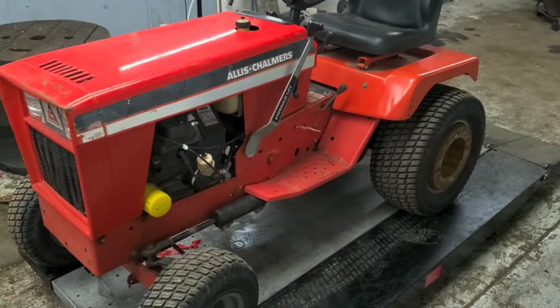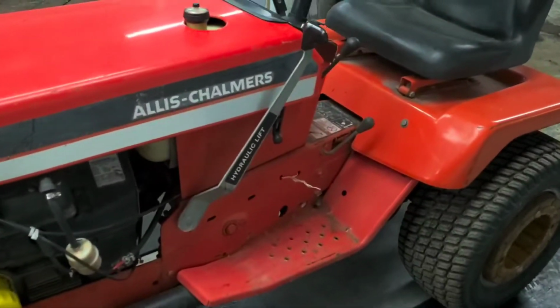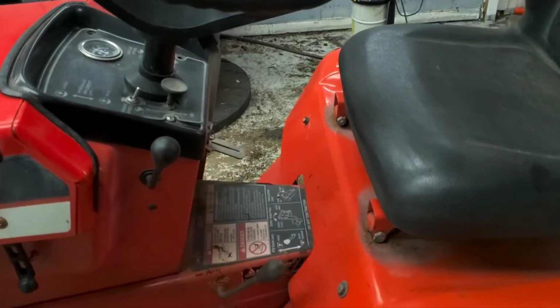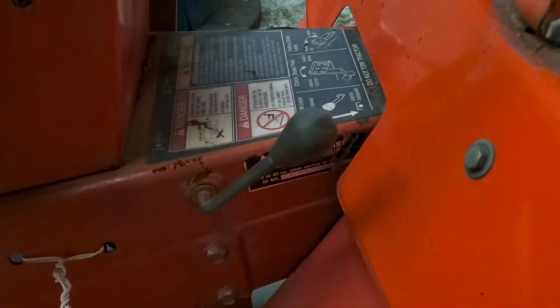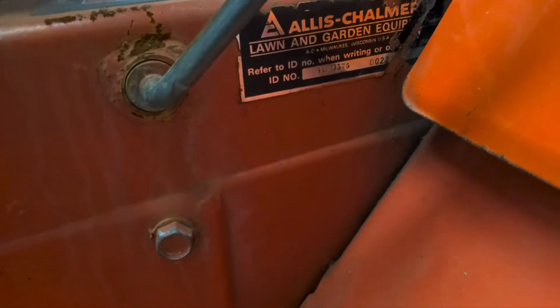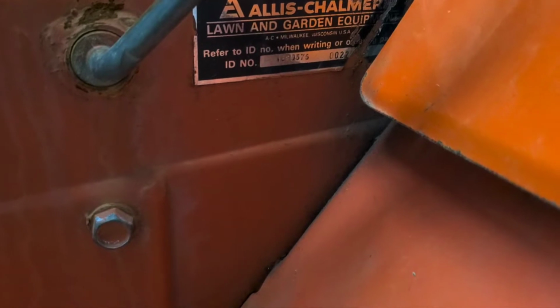We got an old Allis tractor here. Customer brought in, wanted us to sell for him. Middle bearing of some sort's making some noise up in the box. So we didn't think we were gonna do anything with it at all, but there's about a foot of snow on the ground right now. It snowed for about 24 to 36 hours.